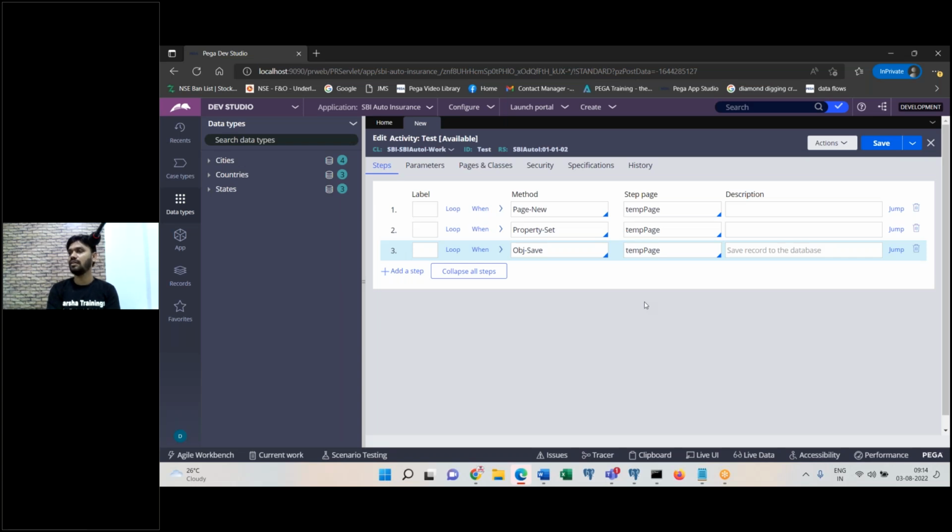How would I get it? Create the page, and then I want data on this page. How would I get it? Somehow I have to get it from somewhere. Data is somewhere, then you get it onto the table page. That may be property set, that may be page copy. Again, you might be fetching the data from another table and placing it on this page. It can be anything at the end of the day. Property set or page copy, anything.